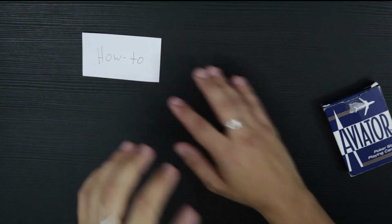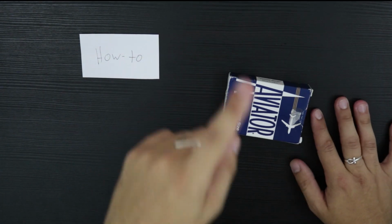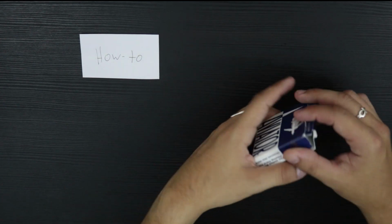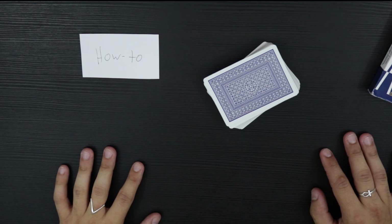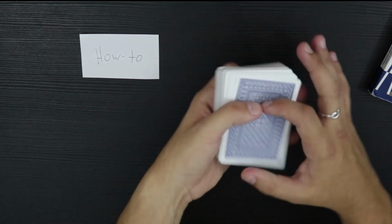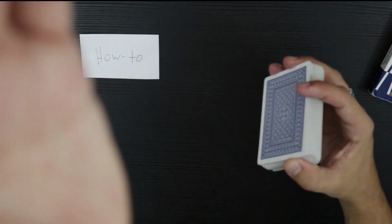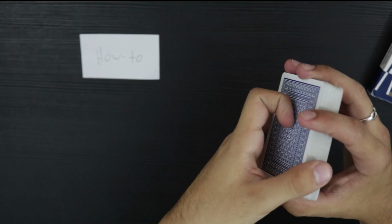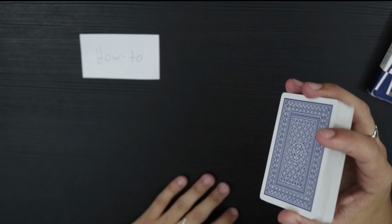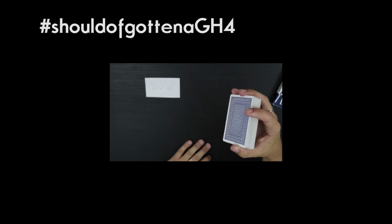So first thing is the how-to. So how to do an overhand shuffle. This is of course for the extreme beginners, and there's nothing wrong with being a beginner, because you got to be a beginner in everything in life in order to be someone. So there you go. So an overhand shuffle, what you're doing is you are grabbing, first of all, this fantastic T6i focus and making sure that this image looks crisp as fuck.